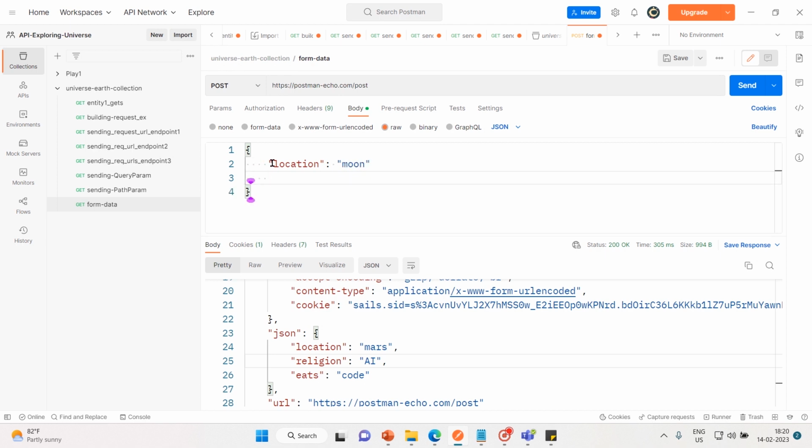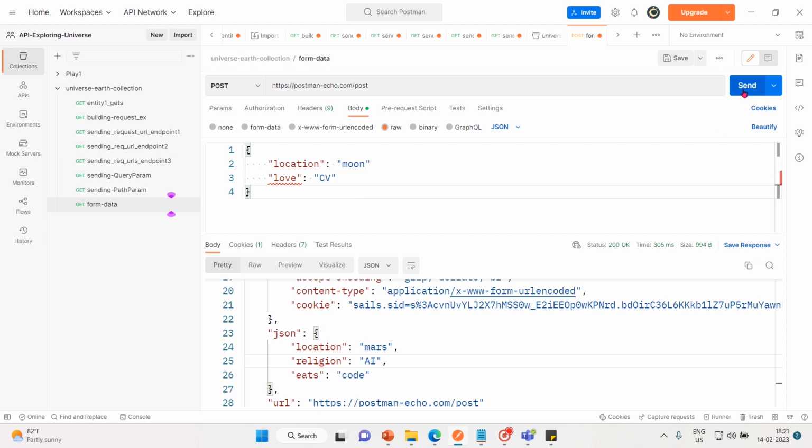Then another key value pair, loves, and I have to give one more parameter. This one is CV, that's computer vision algorithms.